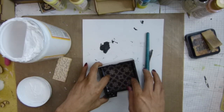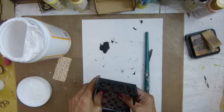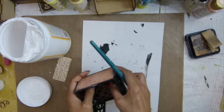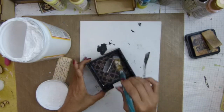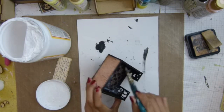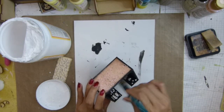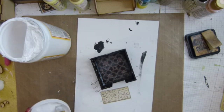Hope my head is not in the camera, guys. I'm gonna try to slide this down. Here we go. And I'm gonna coat with my Mod Podge. So I want this to stay longer. And now for that side.